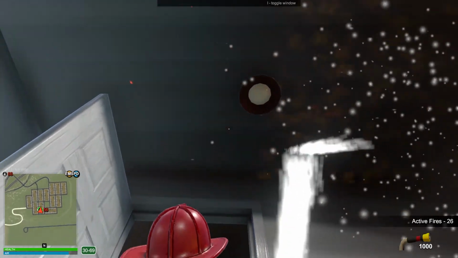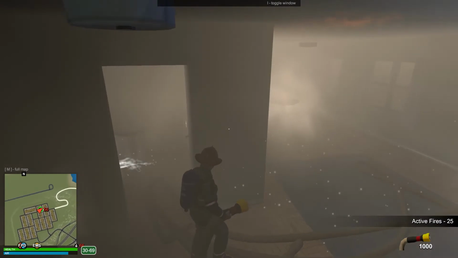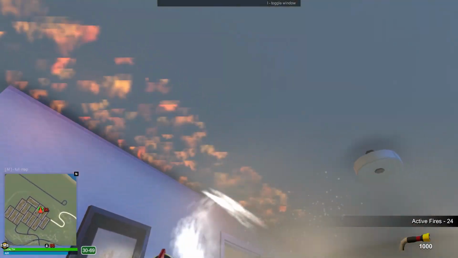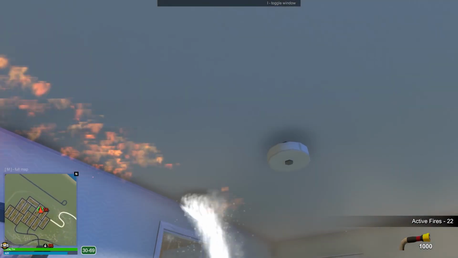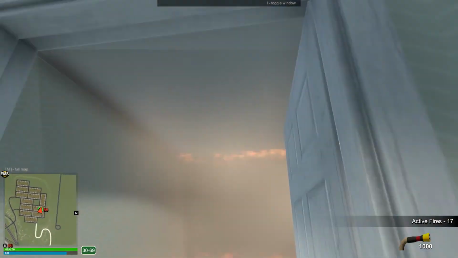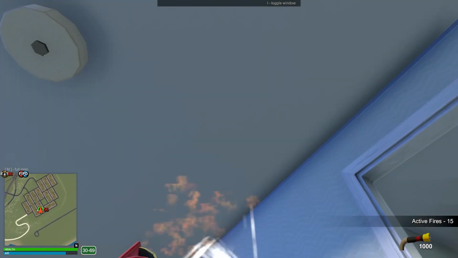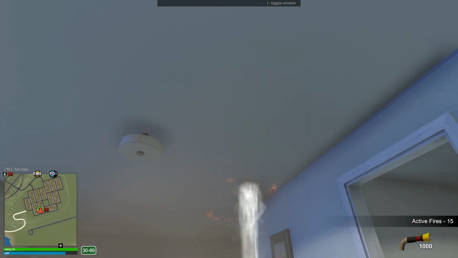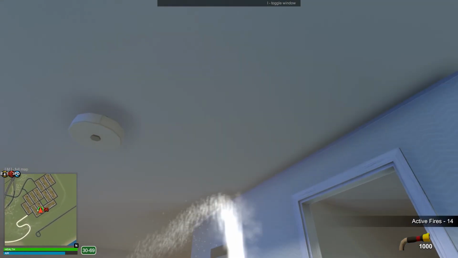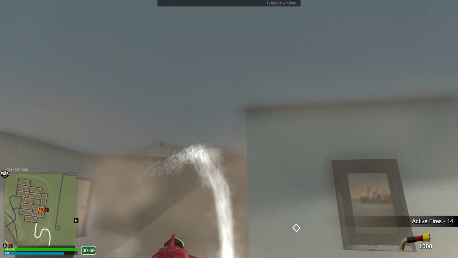As you can see, it does get chaotic. This is why it's quite nice if you have more than one person on. They can take care of it. I've let it get a bit out of control, so it's going to take me a lot longer to do that. So I will get back with you once I've finally got it under control.